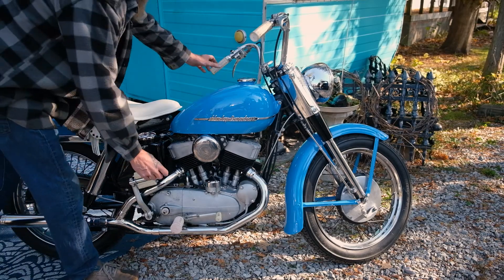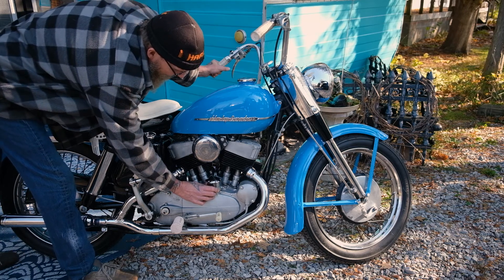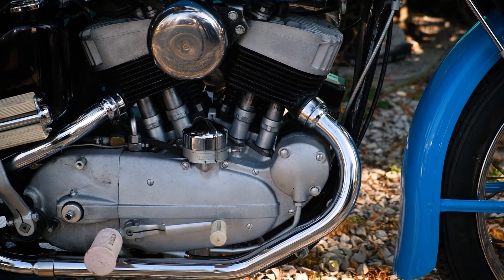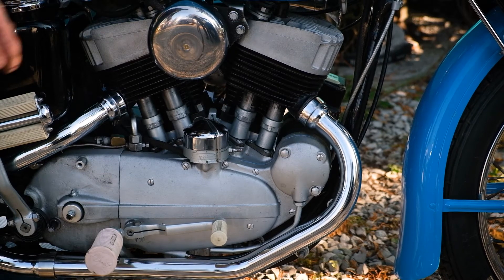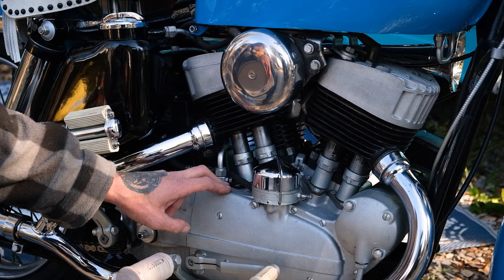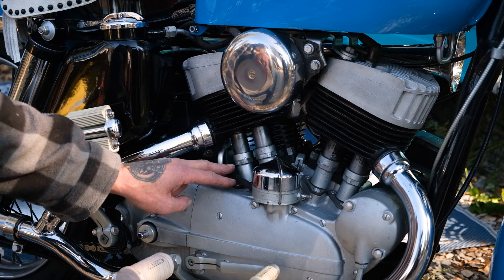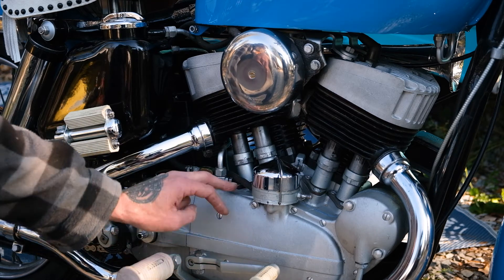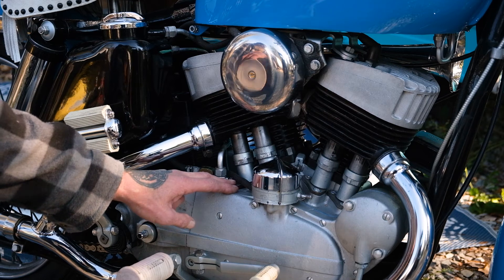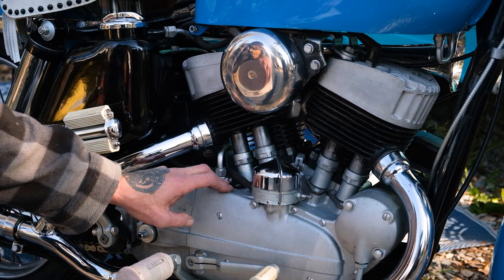Back in 1952, the distributors on the motorcycles were all manual, so you had to manually advance and retard the distributor for starting and for extra power going up a hill. If you started knocking, you had to actually manually use the hand control to move the distributor to give you a bit more power to get up the hill, and then move it back a little bit to retard it slightly. With the Harley 45 cubic inch side valve design, you had to loosen off the valve covers — there's a locking nut, you loosen that off, the lower cover slides up over the inner cover. There are seals inside that access the locking nut for the bottom of the tappet, operated by the cams inside, and then there would be a valve adjustment shim you'd put in to adjust your valve clearances — something you'd have to do at least once a year on a regular maintenance program.